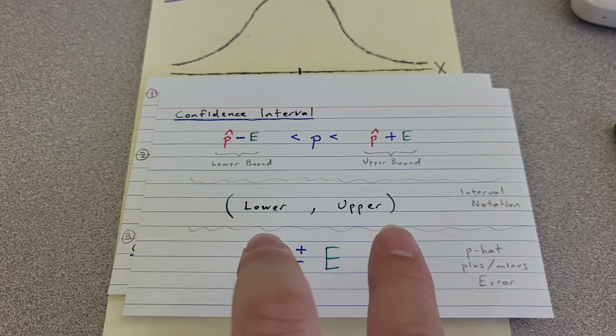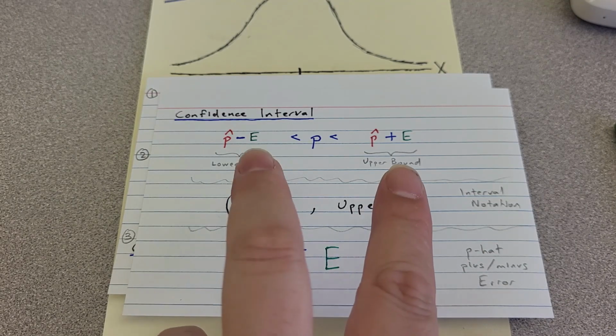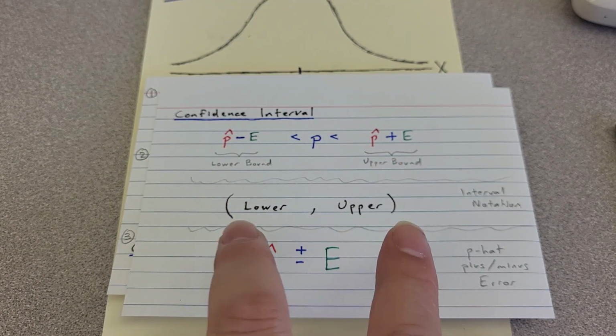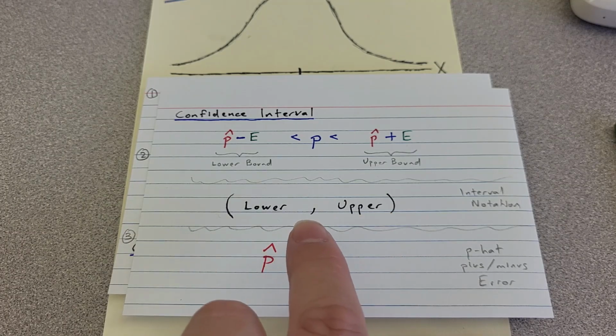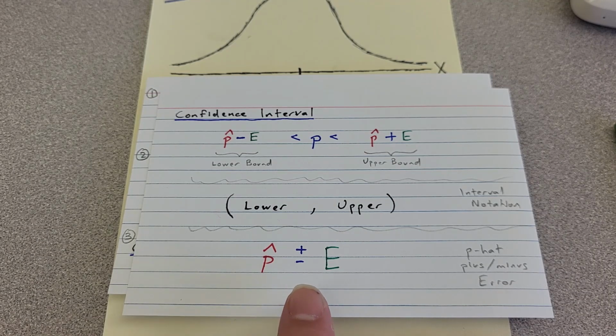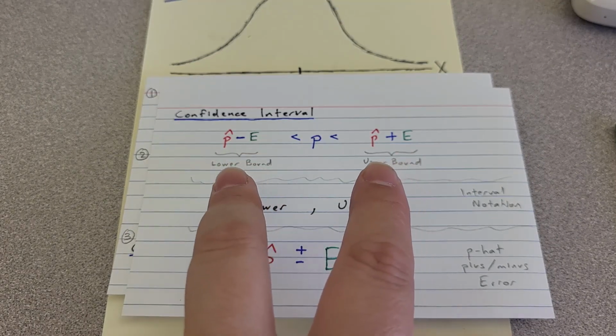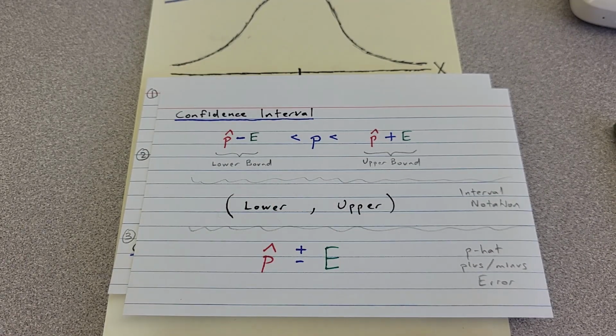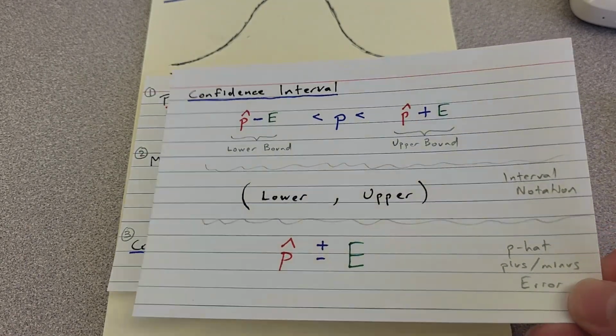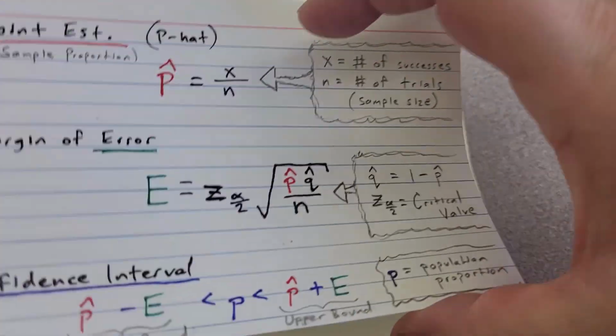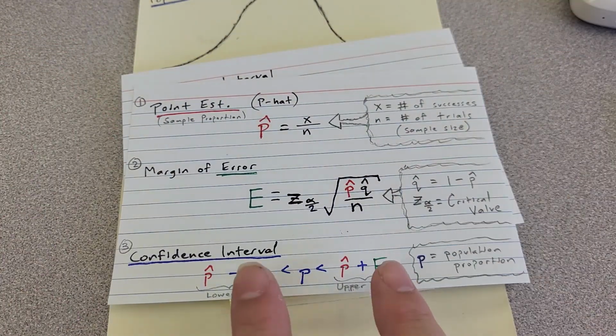But you can also write it in interval notation, where you just take those numbers and put them in the parentheses and put a comma between them. You can do it that way, or you can even write it in this format where you just say what the p-hat is, and then you write plus or minus, and then you write the error number. Sometimes they're going to want you to say it in that way, but most of the time it's going to be like this. But just know these other ones can come out. So in any case, what's going to happen is that your final answer is going to be this confidence interval.